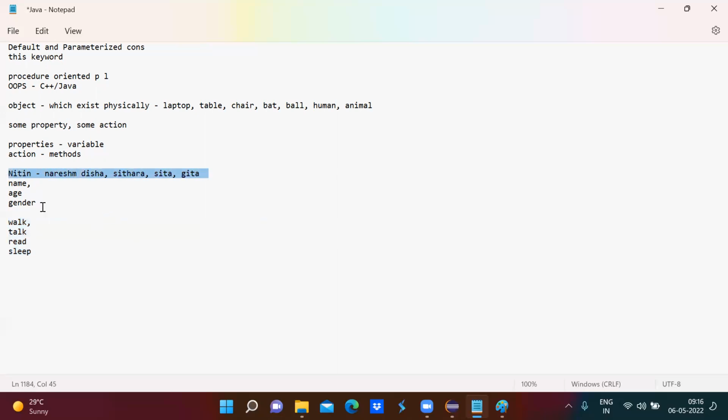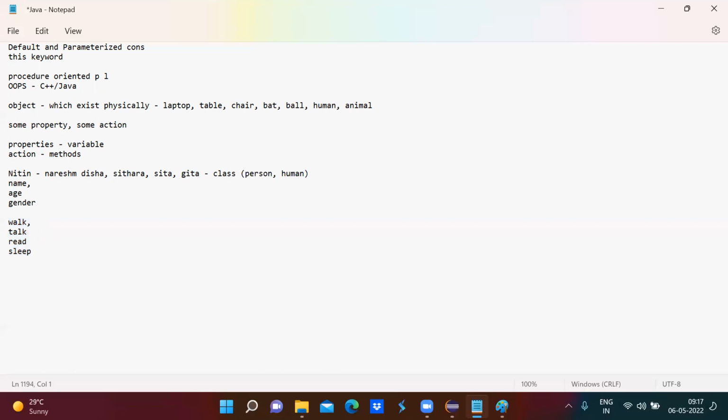So combined they create a class, as in a person class or human class, right? The person class will have all the humans, Nitin, Naresh, Disha, Sitara, Sita, Geeta, who possess the same properties and can perform almost the same actions. So this is how we define the classes, and this is how we define the objects.